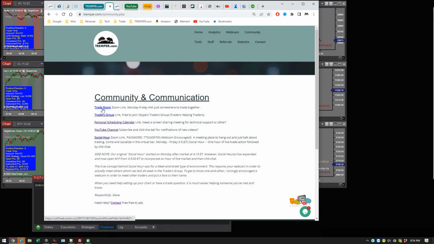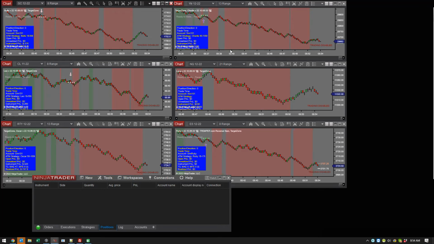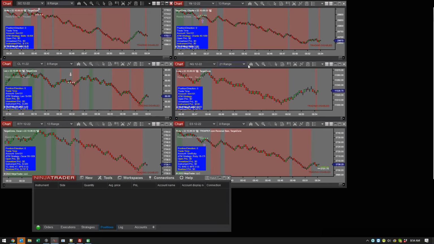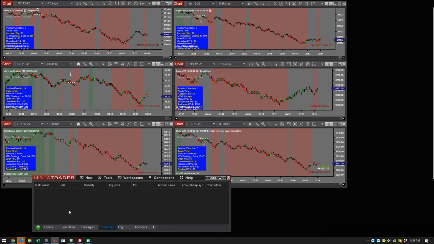The traders group, and then this is the trade room for the morning. This really doesn't have any talk. It's just basically my screens are on. I'm just showing these screens here, so you can see if your screens are matching my screens, and that kind of thing. You have the ability to talk if there's a problem. I don't have a microphone on that computer, but I could chat, and if anything, I could join on my other computer and we could talk. But basically, there's not a lot of talking. Everybody's just doing their own thing, and just kind of keep it in the background. And so that's all there is to that.